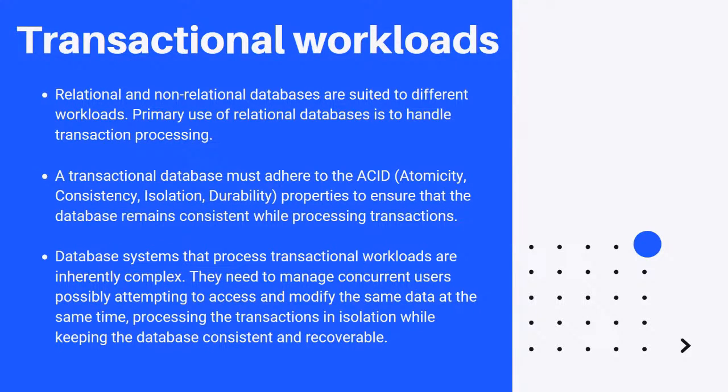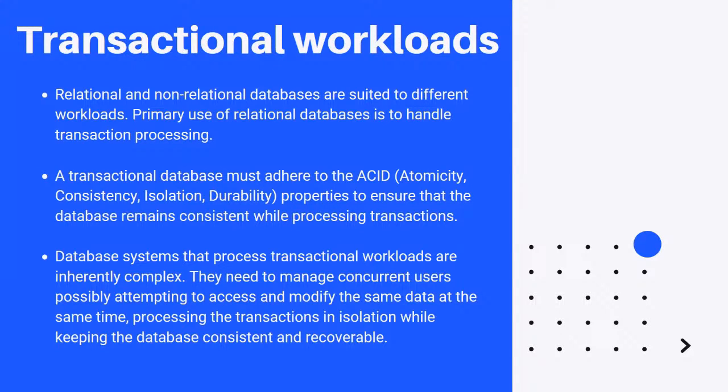Atomicity means that, for example, if you are doing any transaction, your transaction must not stop in between, and if it stops in between, then it must restart from the beginning. For example, you are paying from your bank account on an e-commerce site, and you lose your internet connection in between. Then that transaction will not continue from that particular point. It will restart again whenever you have a good internet connection. That means it must follow atomicity.